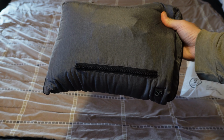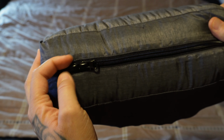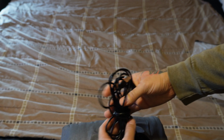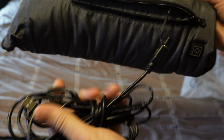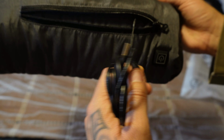This is the way that it actually comes in the package. So you'd have two zippers. The power button is here. It's easy. Cables go inside this pouch. If you're carrying this, this will come separate. So this cord here will come separately. Then after the cord, you will have this little piece right here.